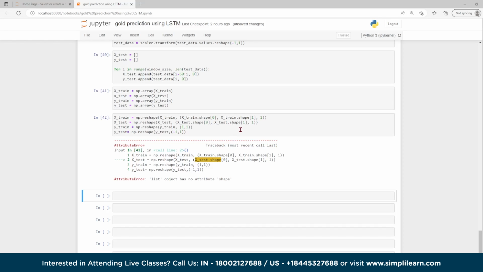There is an error, so let me debug. Okay, list object has no attribute shape. Copy it and paste it again.